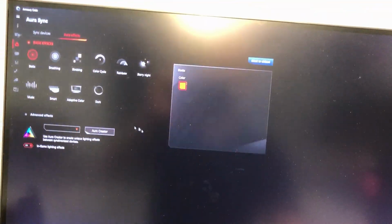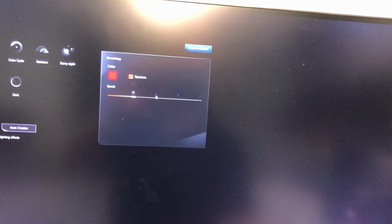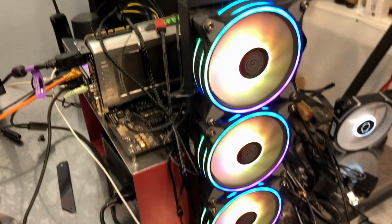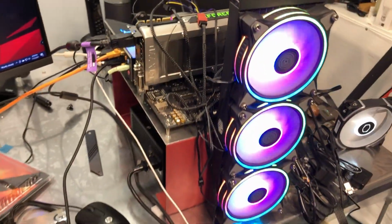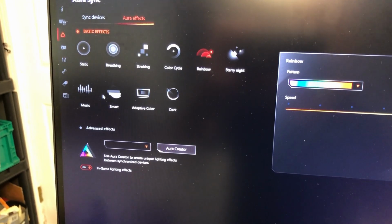So that's static mode. We have breathing, so it will cycle through colors. If I select the random, it will just go through colors. I can change the speed, and different software packages allow you to do different things depending upon your motherboard. Here's the good old standard rainbow, so it will cycle through the rainbow colors. And let's see, you can get it to synchronize with the beat of the music.